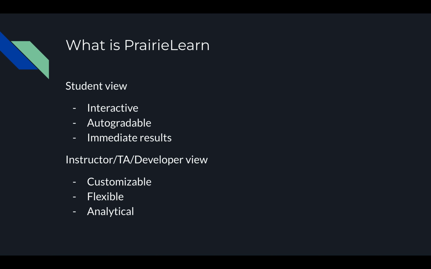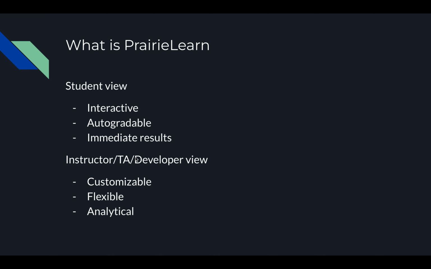Which brings me to the next point. It gives you immediate results, which is really nice, especially for students. They can see what they got right and what they got wrong, and that can help them improve and learn faster for the next one. They're not waiting on somebody to grade their homework, so that way they don't go without knowing if it's correct or not before they take the next one, which is very good for them.